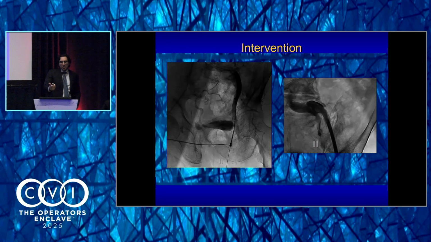So there's a lot of tortuosity in the iliacs, but I thought, once that stiff wire goes in, I'll be able to put that 14 French Impella sheath in. And I was wrong. I got the Impella sheath in, but it would not make that curve. But then I thought, you know what? That's enough. I'll be able to deliver the Impella. But I was wrong on that too. So I wasn't able to get the Impella down on that, through the left.